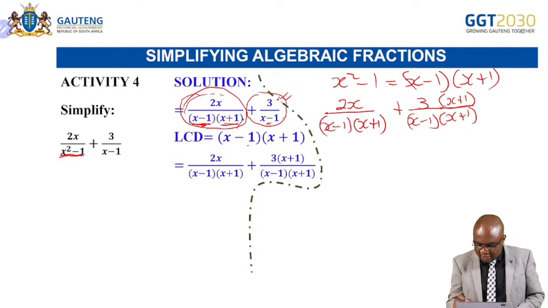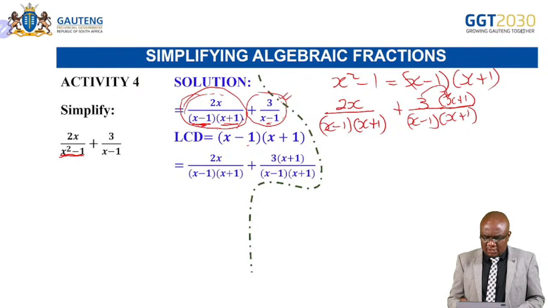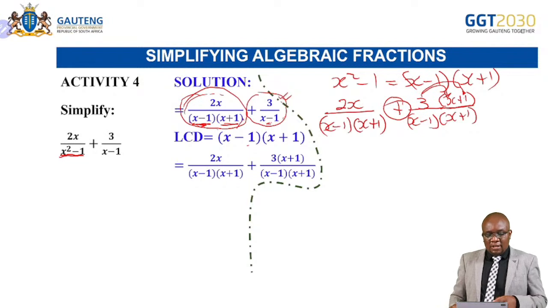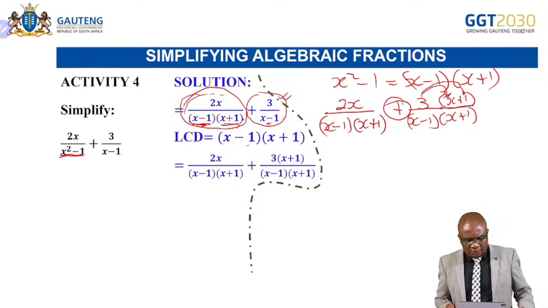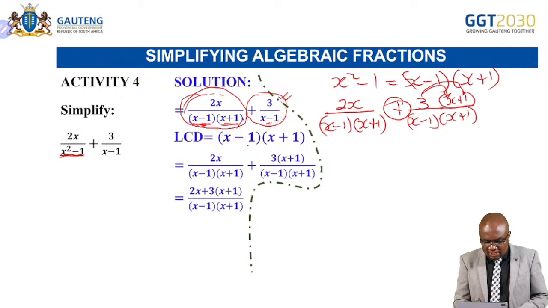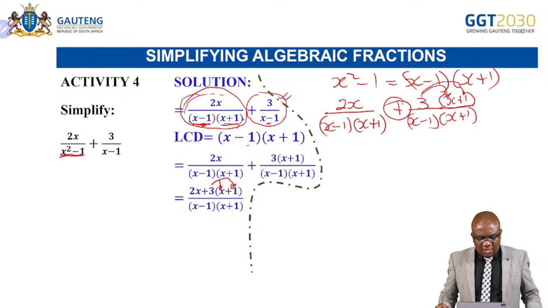Let's remove the bracket. What is 3 times x? Should be 3x, isn't it? What is 3 times 1? Is 3. Please be careful. This one is positive, so it's not going to affect anything inside the bracket. But if it's negative, you have to be very, very careful. After this, I'm going to show you the one with the negative. And then you'll get something like this. Do you see that? 3 times x here, 3 times 1 here. You get 3x plus 3.